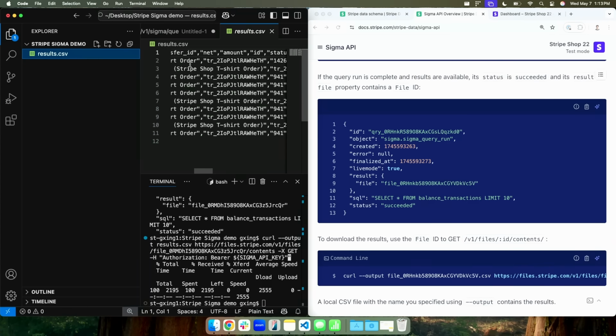Gotcha. And then the file format for the result was a CSV file. Do you support any other file formats, or are all the responses in CSV? Currently, the file format is CSV. We are working on adding support for JSON and other types of file formats in the future. And if you have other types of file formats in particular that you want to see supported, please definitely reach out to us and get in touch with our team. We'd love to get it prioritized on the roadmap.